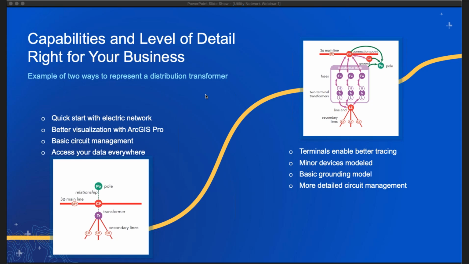So that's definitely valid. Others have looked at this as a big opportunity and married it with a transformation exercise and are adding more details, such as those terminals that I mentioned before, to enable better tracing. And I think this is all going to be about the business case, and whether you need these additional capabilities and level of detail, or you're just good with what you've got. John?